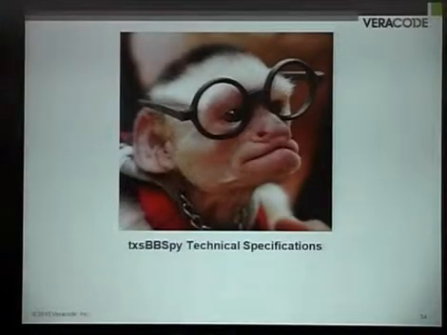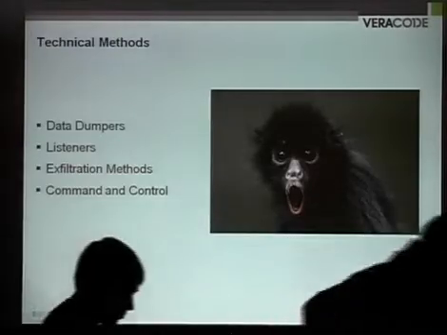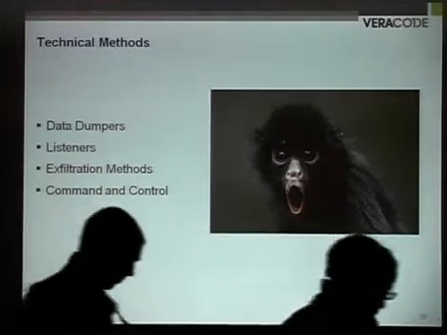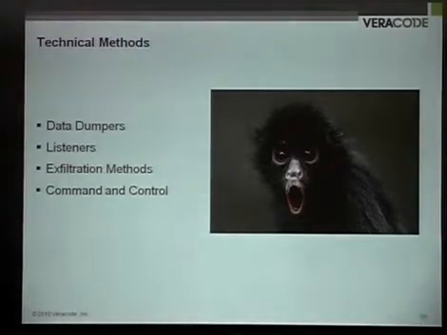So let's get all techie here, all nerdy with the glasses on, and talk about some actual code. It goes into detail about a few of the options, not all of them, due to time constraints and how the code actually operates. So, technical methods. I broke it up into 3, possibly 4 technical methods. We have the data dumpers, the listeners, the exfiltration methods, and the command and control.